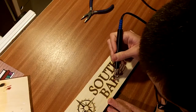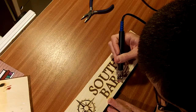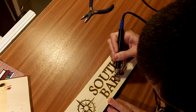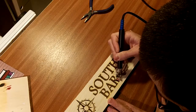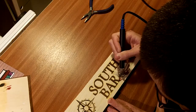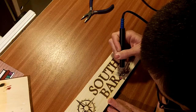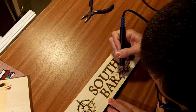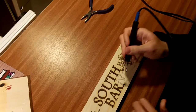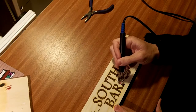Now this bit's going to be interesting because I don't have a pattern to work off, because my pattern didn't transfer properly. That's okay, freehand pyrography. Some people do freehand pyrography only. I'm not that good, so I prefer to do pattern pyrography primarily. You may wonder why I've joined up the R and the N. It's just because on the Orchard Barn project, as you may have seen or may not have seen, the R and the N do join up on this letter.